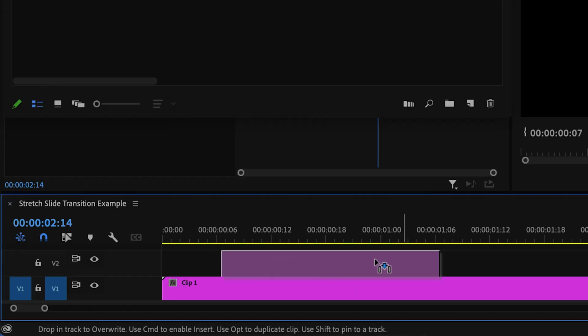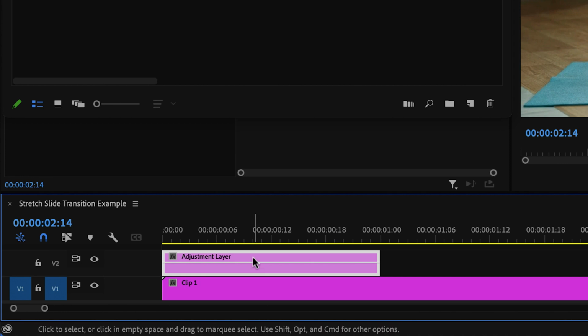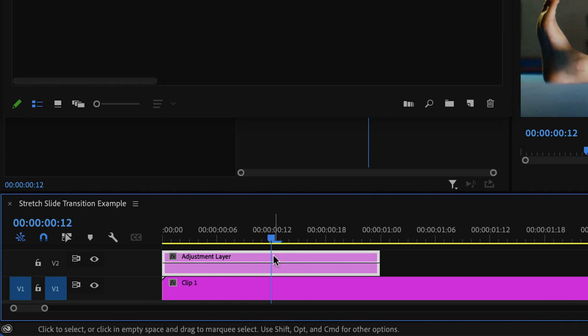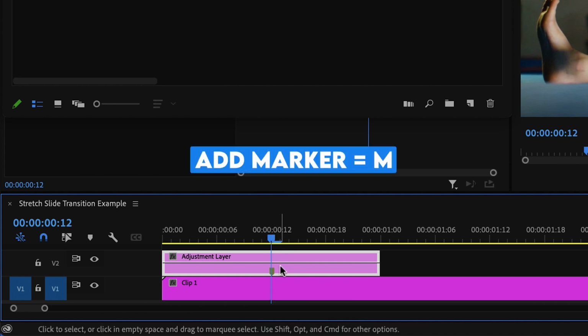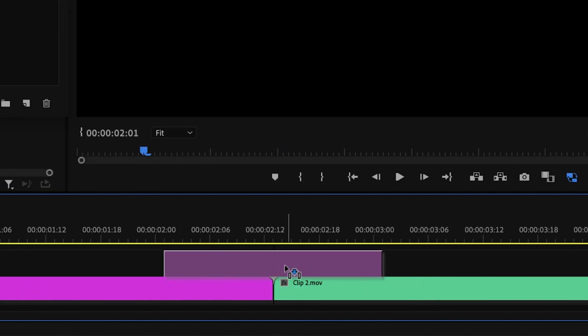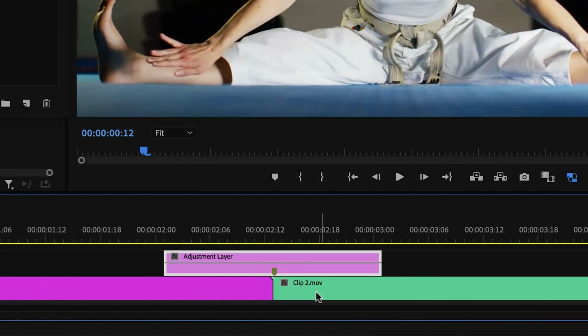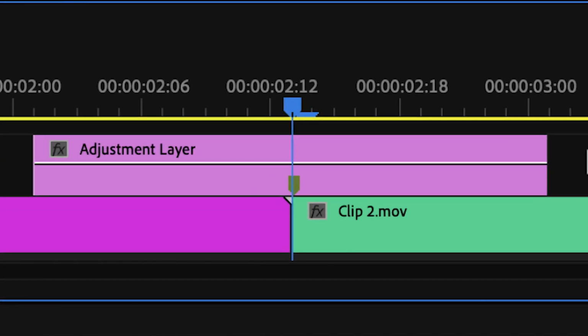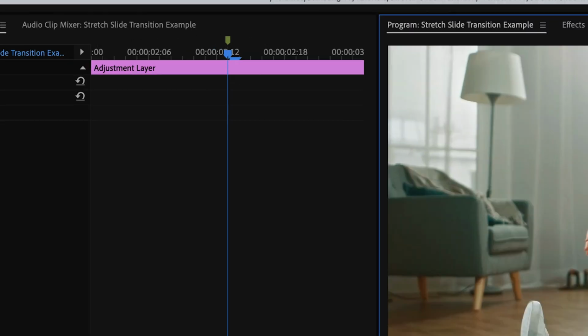In order to do that, I'm going to bring the adjustment layer over to the beginning of the timeline and you can see that right here it stops at the 1 second mark. So the middle would be right here and I'm going to hit the M key with the adjustment layer highlighted to create a marker. Now I'm going to move that and it should snap to the middle of these two clips. And personally, I like to add a second marker in between both of the clips on the timeline so the midpoint shows up in the effects controls window.